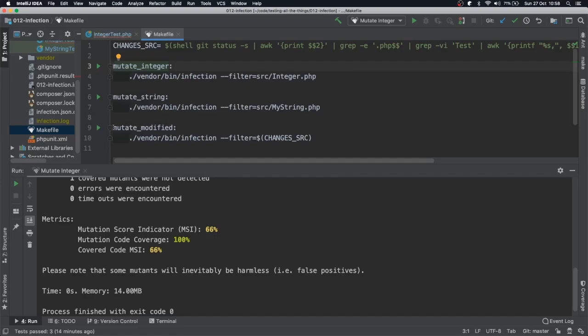That is all of the demonstration of mutation testing I wanted to do today. We will continue to use mutation testing in upcoming videos to continue to ensure we're writing all the tests we need to.